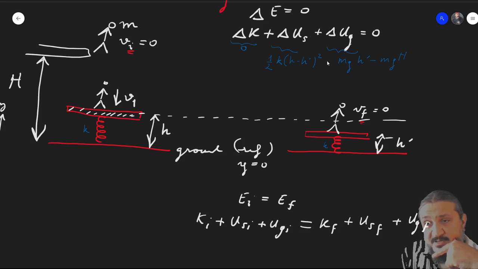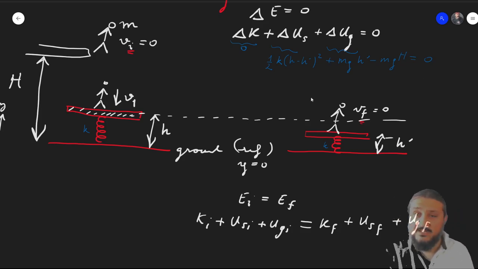And these two terms are added. They add up to give you 0. Okay, so this equation here is the equation you will solve. Well, solving means finding one of these unknowns in terms of the other ones. Okay, you can come up with 4 different problems from one equation.